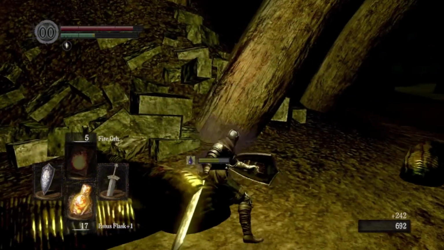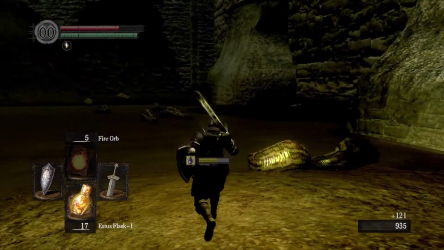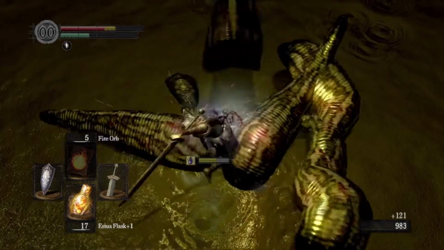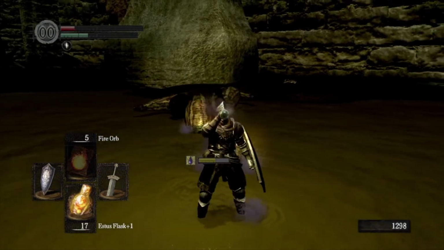Get that frame drop. I love it. Another thing I was on the hunt for when I was off camera was the gold covetous serpent ring. I never ended up getting it, and I'm very sad because it's not the same as what is happening here. Oh jeez, I used my R2, didn't I? Oh god. Heal.